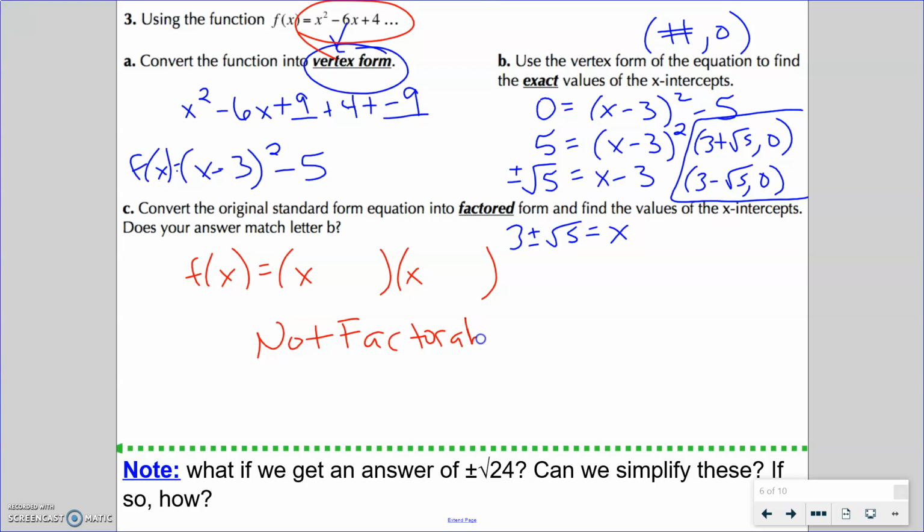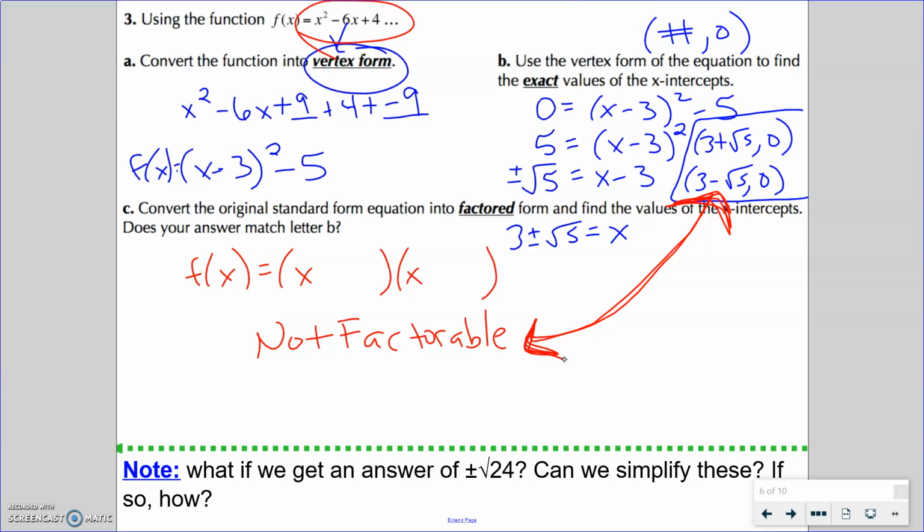So let's make a connection right here. Because this is not factorable, doesn't it kind of make more sense that the x-intercepts are weird numbers, right? Like if it factored into, I don't know, x plus 3 and x minus 2, you'd have really nice 3 and 2 as x-intercepts, right? So the fact that we got kind of weird answers over here actually directly connects to the fact that it's not factorable, right? That there's not going to be a nice answer. So there are going to be times where if I give you something in standard form and I say find the x-intercepts, you might have to choose one way or the other based on, well, is it factorable? Can I complete the square? Like, what's my best route?